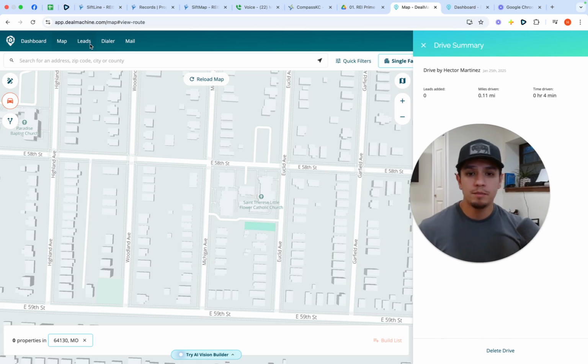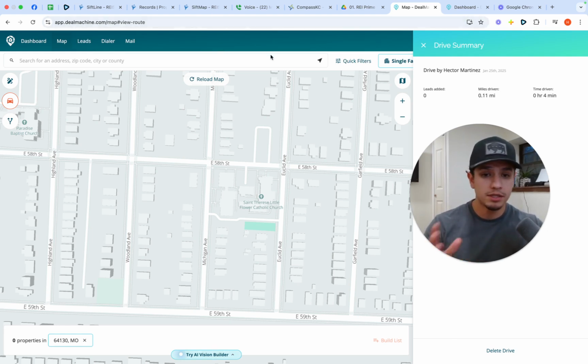My team right now, what we do is we call them 3 times at different times of the day. If they don't answer, then we put them into a drip campaign for texting, which sends out a text message and then a follow-up text. If they don't answer those, then we send them a mail afterwards. So all of this is our strategy, our process of marketing. I'll be going into a couple of those videos later on so I can show you how to build out your systems and your processes.